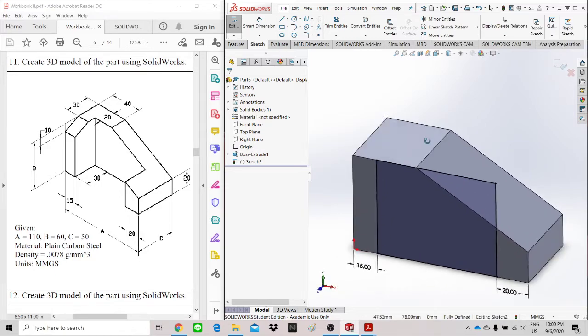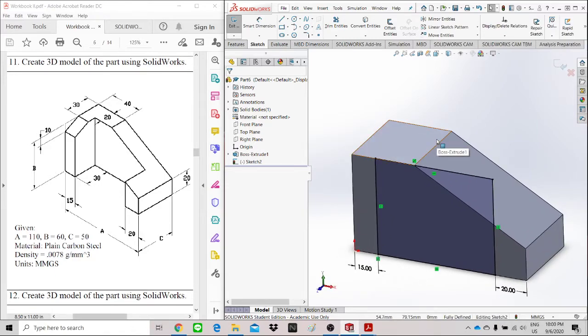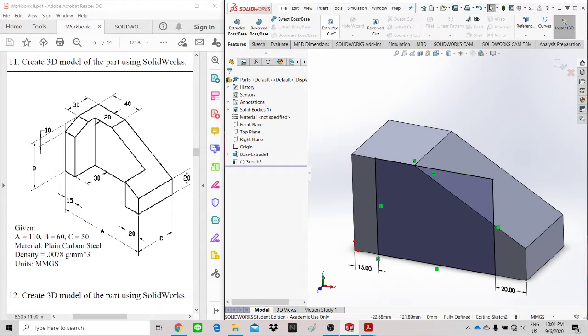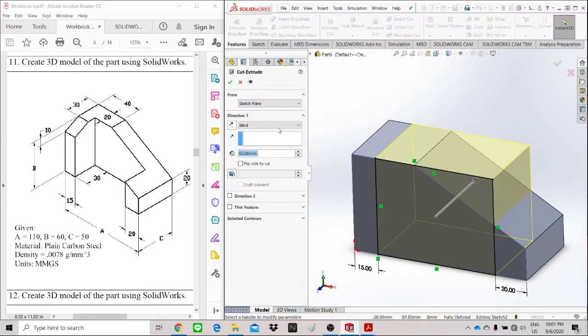Because in this case I will cut the material out, I have to sketch the profile that I would like to cut off. I sketch the rectangle, go to feature, and select extruded cut.